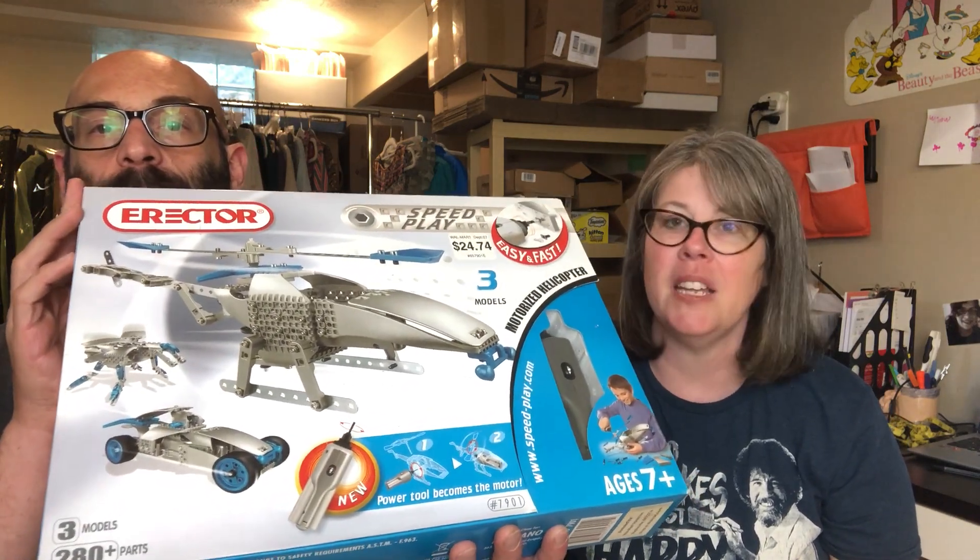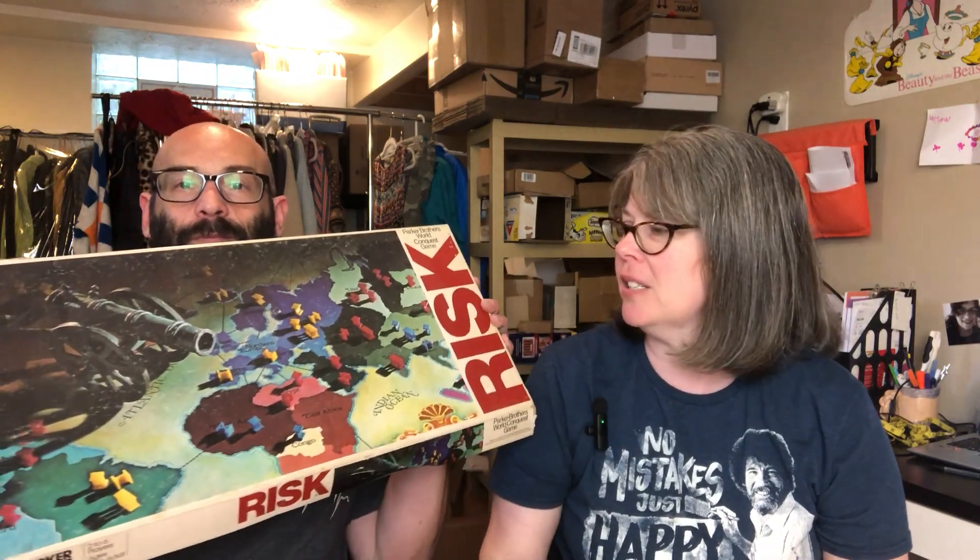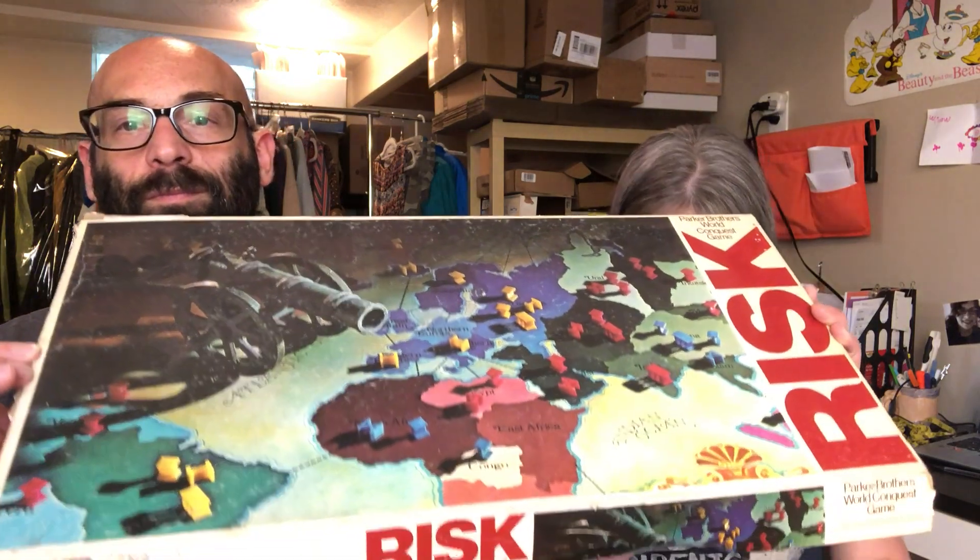There's a second erector set that wasn't very good — tons listed, none sold. It's brand new but I might just throw it at a garage sale for $5 to recoup the money, since it originally came from Walmart for $25. We also have a Risk game. Certain older versions can sell for a good bit, but this one was so-so. It looks super clean and complete inside — I think it'll go somewhere in the $20 to $25 range. Not outstanding but still decent.